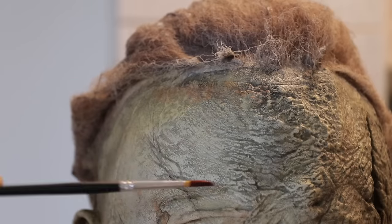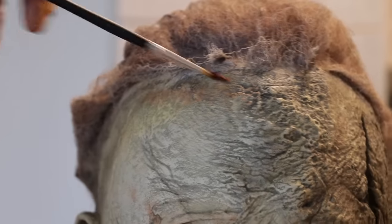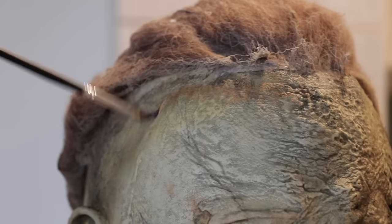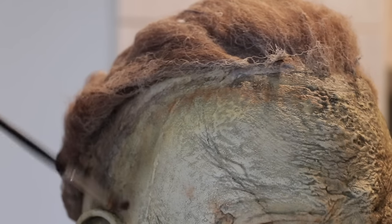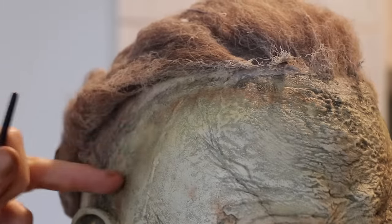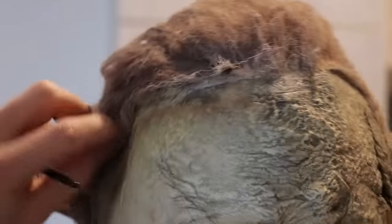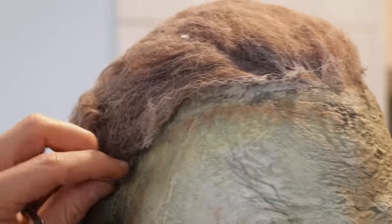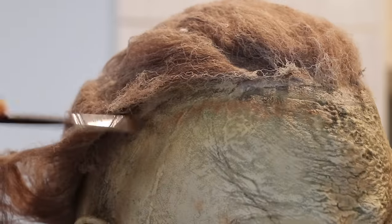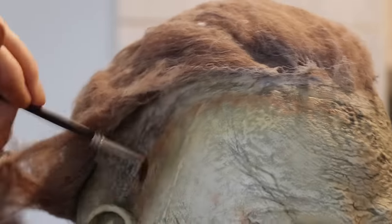Now, before we move on to adding the mold and reapplying the hairline, we're going to do the dry blood simulation that's going to be soaking through the hairline. So I'm going to follow it just down like so. And once the hairline's on, it'll just all kind of marry up. So if I remove one of these bobby pins, the hairline's gonna come down around there. So we'll have it trail up as much as we can up into the scalp.